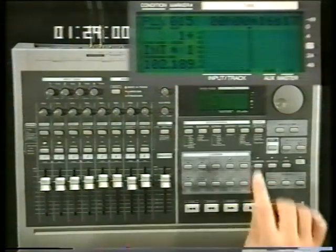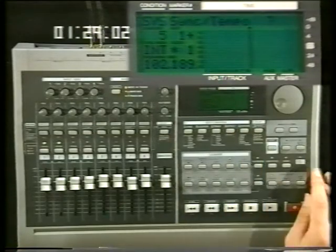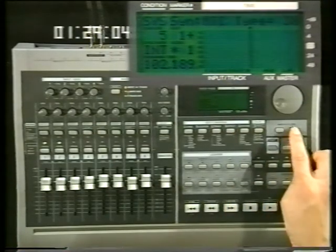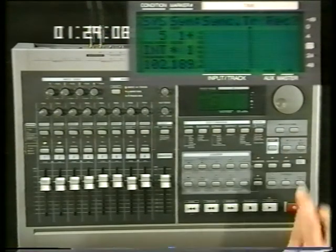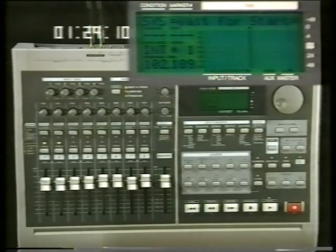What you do is you hook up MIDI out from the sequencer to MIDI in on the VS880. And then go to sync tempo, and we're going to try and find sync track record, question mark. Press yes, and it says waiting for start. If you now press play on your MIDI sequencer, the VS880 will record the MIDI clock information coming in and will generate its own internal tempo map based on what it sees.